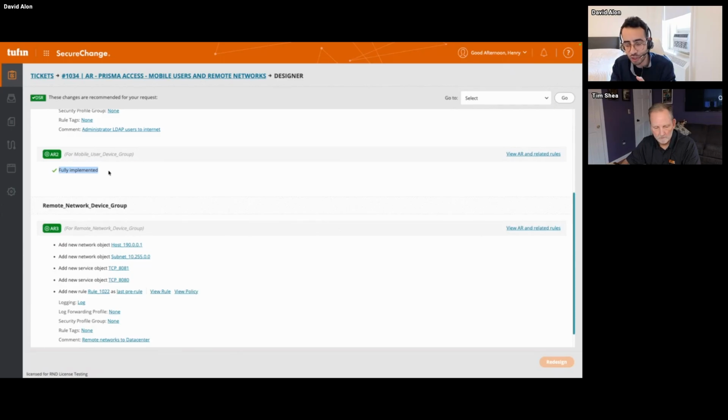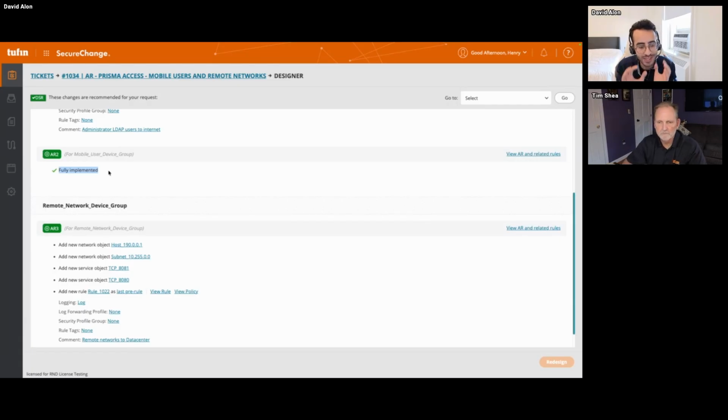So when Designer starts to work, we're not just adding a rule anytime. We're looking at your existing policy, and we're looking at the access request. If we're seeing that this access is already implemented, we're not going to change everything, of course. But also, if you already have a rule that allows access from source A to destination B for HTTPS, and someone submitted a request to get access from source A to destination B for FTP, we're not going to create a new rule. We're going to suggest you edit the existing rule in your Palo Alto in order to avoid having duplicate rules or too many rules in your policies.